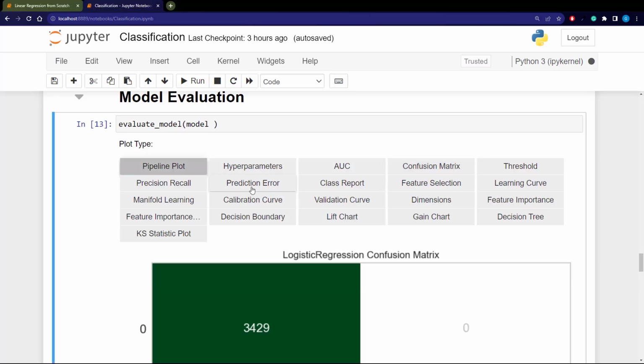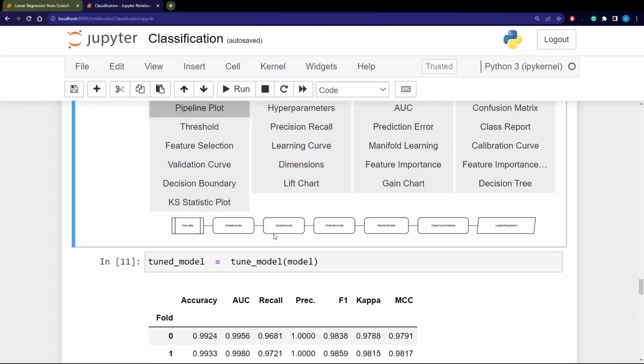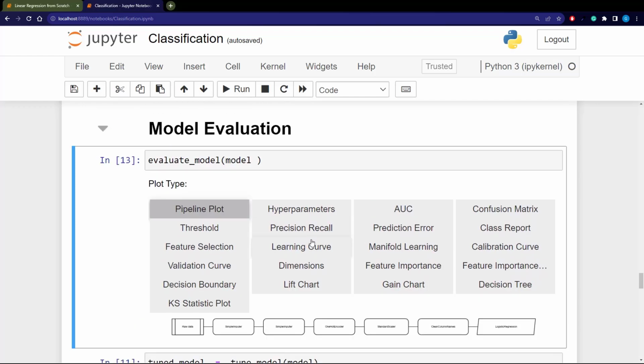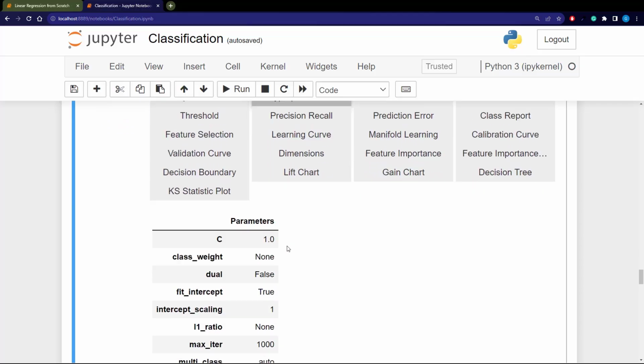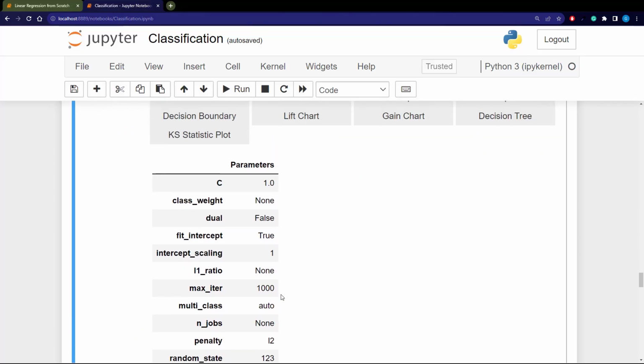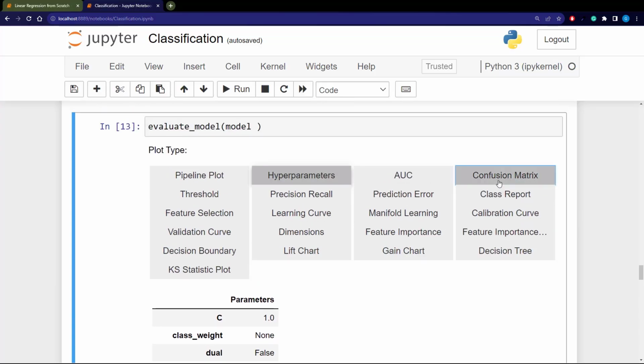We can definitely look at the pipeline and all of the different steps that have been done. One hot encoding and imputation is something that was done here. So we can also look at all the hyperparameters that were used in this model. So there is still a lot to do in logistic regression that we can use.